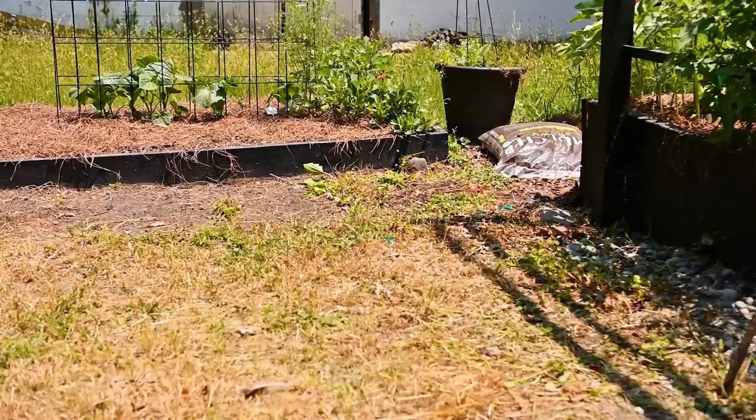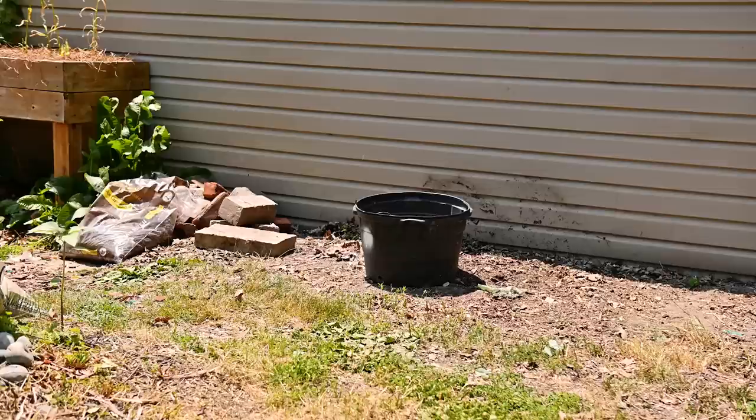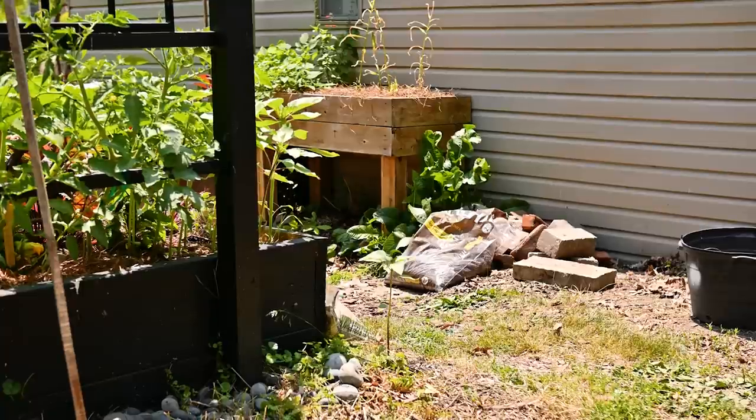So I volunteered my husband to help me in making these beds. And you guys, this video is going to take quite a lot of days to finish, because while my husband is here helping me with the making of these raised beds, it's going to take a lot for me to get the soil, fill the beds, do the mulch, and do the weeding. I really want to finish this place so that the weeds don't take over. And this place right here is full of gravel. So come and join me while I go through this process.